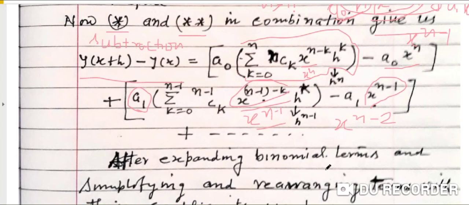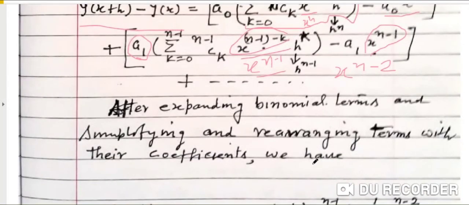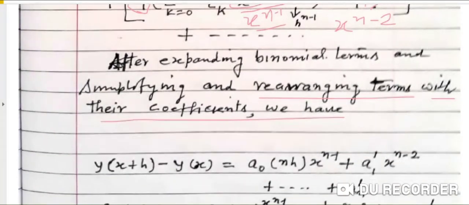Is it okay? This is very favorite. Binomial terms, expansion of the binomial is very, very favorite from intermediate, favorite of all of us. Simplifying and rearranging the terms. Rearranging the terms means the same power of x will be kept at one place with their coefficients. Their coefficient is also important because we are going to form the new coefficient.